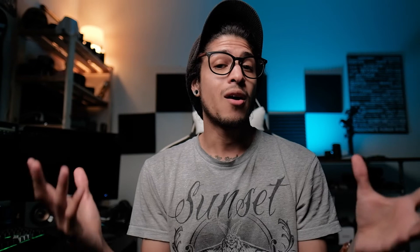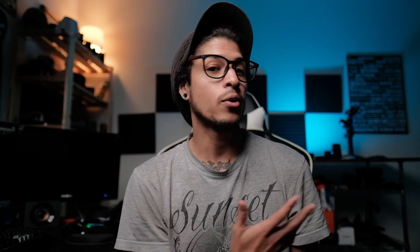Our final tip is going to be aperture. This one is really important because it can affect your image in a very big way. Now a lot of lenses will have an f-stop range. This lens that I'm shooting on goes down to an f1.4, which lets in a lot of light, but it also creates a much shallower depth of field, creating that bokeh that a lot of people like. On the flip side, because it's creating a lot of that bokeh and that shallow depth, if you're shooting portraits and you focus on their eye, even if they move a little bit, that plane of focus is going to be so shallow that your image isn't going to be as sharp.